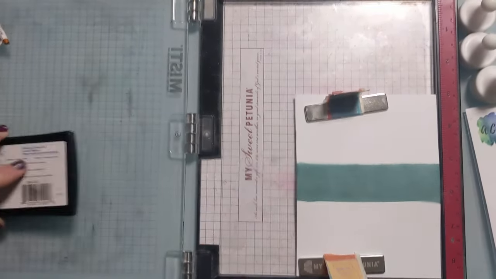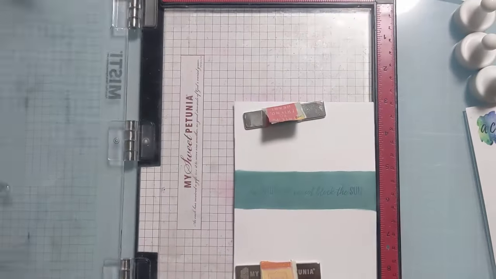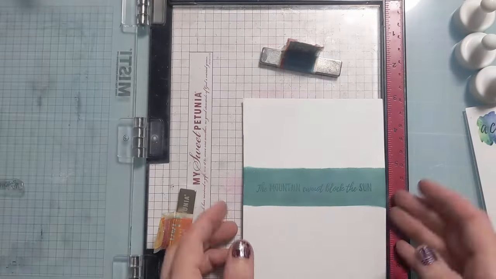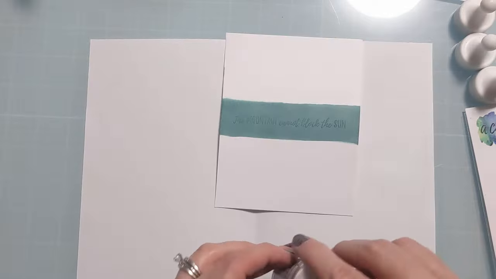Now I'm stamping some clear embossing ink. I have this loaded up in my MISTI. I'm going to stamp it down a couple times and I got my press tool there from my friend Pat and I'm just going to press this a couple times and then coat it with the gold embossing powder and then hit it with my heat tool to melt it.